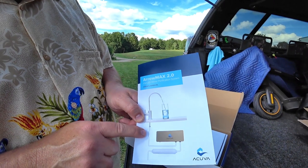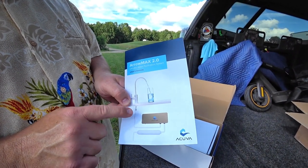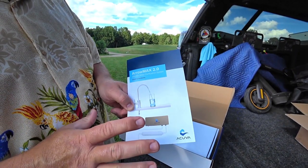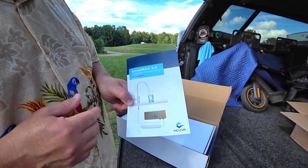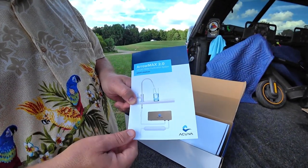restrictor. The reason is because the flow can only be so fast, so the UV light has plenty of time to burn whatever bacteria and metals are in there contaminating the water. You just can't have a fire hose and put a little light in and expect it to do the job. So that's why there's a flow restrictor.